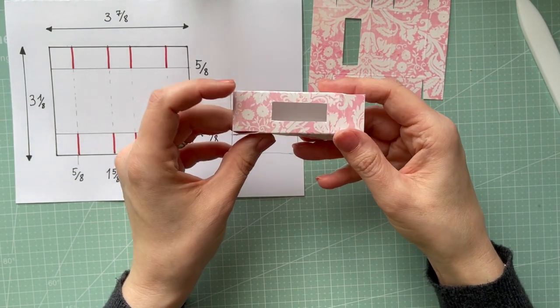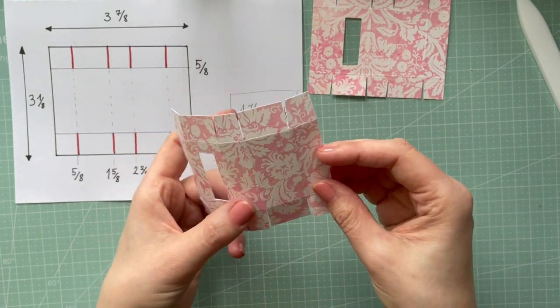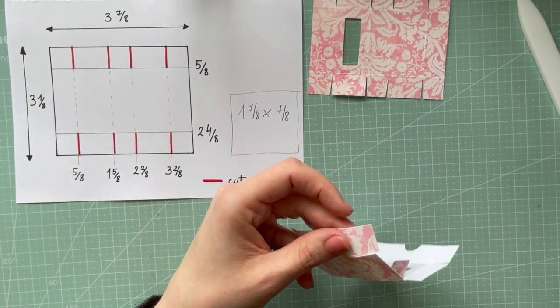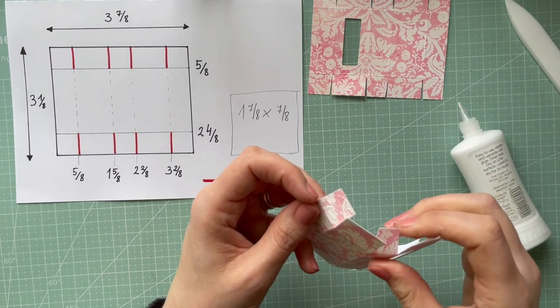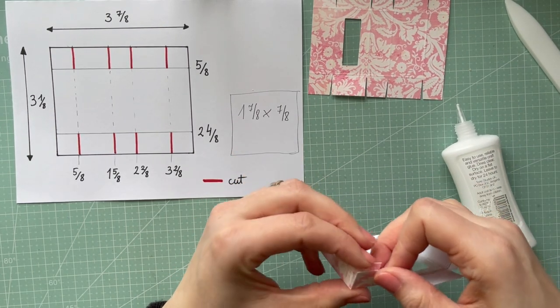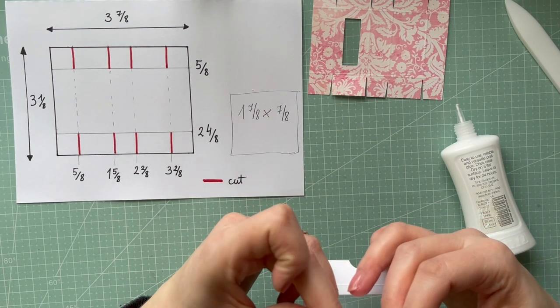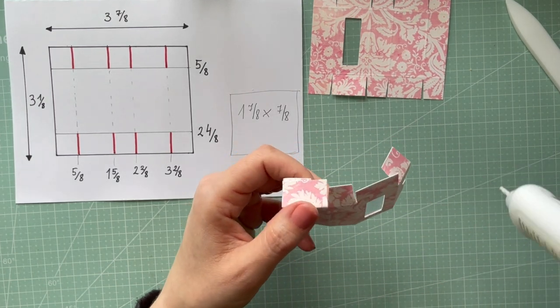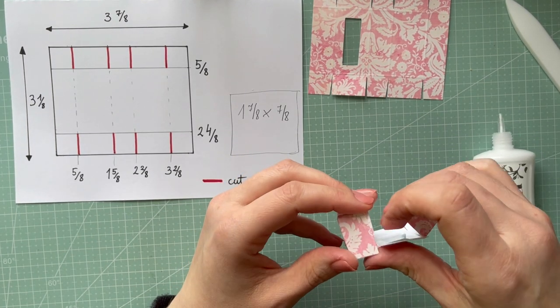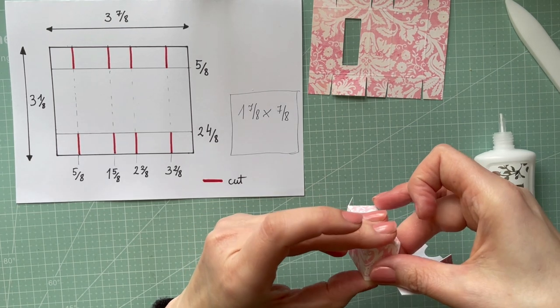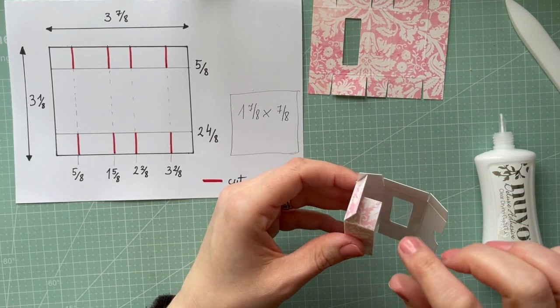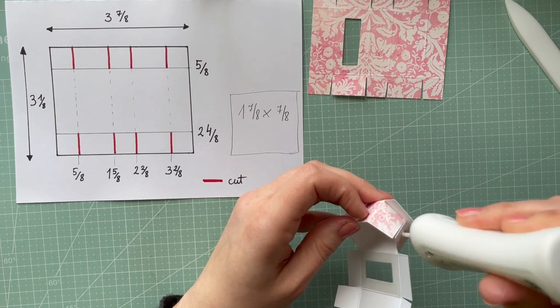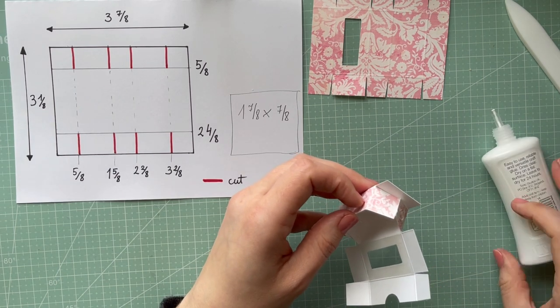So now I've got that notch done and now it's time to glue the box together. So those little ones go inside and just follow the pattern. Make sure that if something is not as it's supposed to be, just adjust it to your likings, because this is how I did it and it works for me. If you want your box a little bit less deep, then you can actually change the measurements.